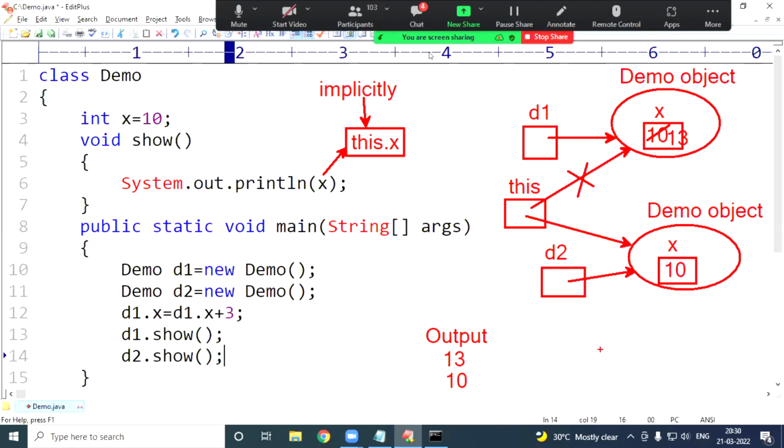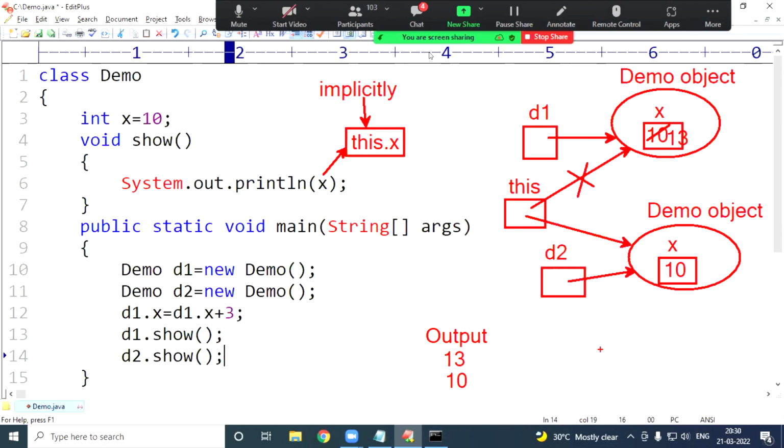Write this one. Example 2. Write first. If the method is called with D1, the D1 referred object is referred.